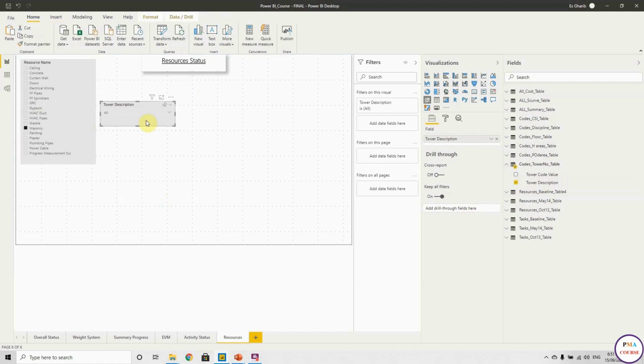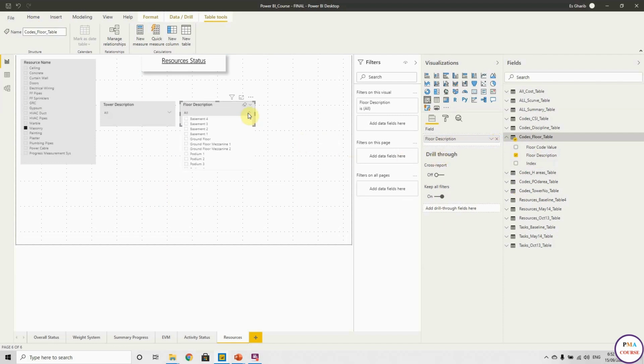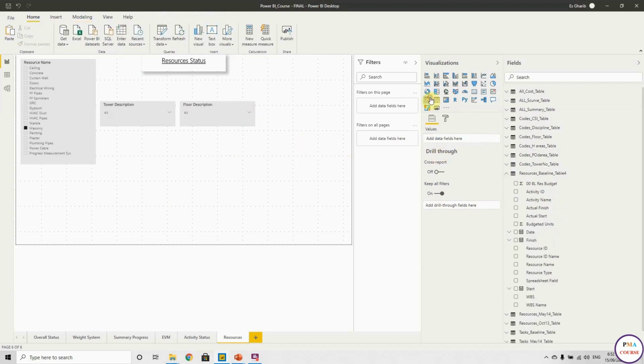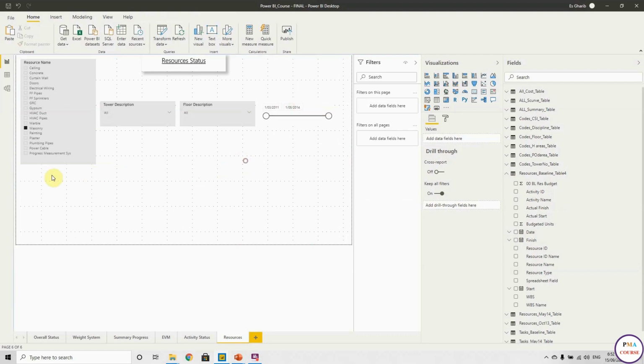Let me copy this one and do another one. Okay, and I'll remove the tower description and I will put the floor description. So I can filter for any resource, for any tower, for any floor. And here I can also put a filter for dates, so I can choose any certain period to look at my resources during this period.